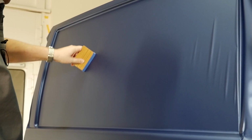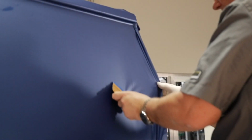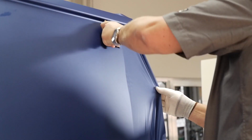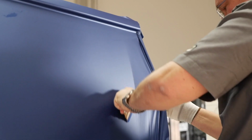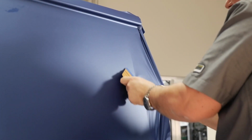Once the recess edges are complete, fix the film to the remaining flat area with high, even pressure. Apply with long, overlapping strokes and ensure that the squeegee is in constant contact with the film. The 3M ControlTac technology feature ensures that the film is flexible on the surface and sticks only when pressure is applied, whilst the 3M Comply air release feature allows the air to be easily removed without causing bubbles.